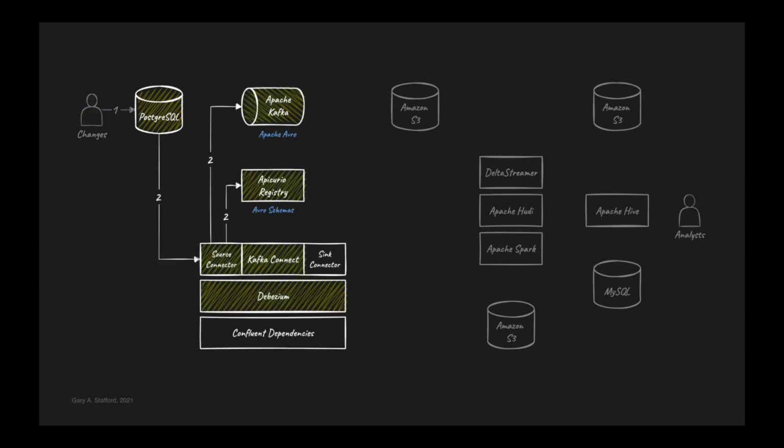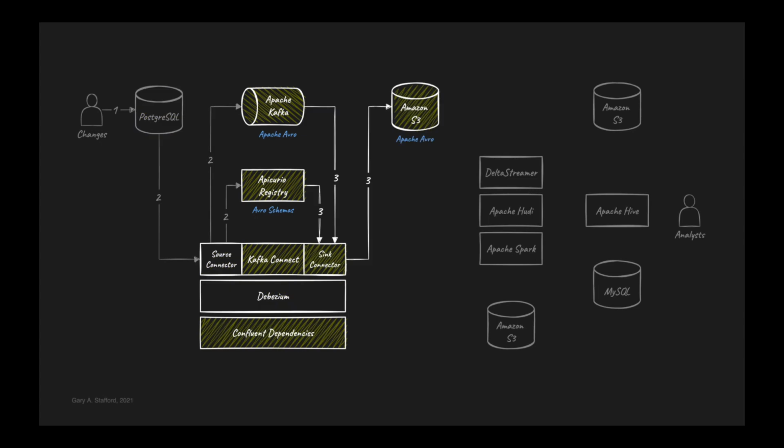Next, using a combination of Apache Kafka, Kafka Connect, Apache Registry, and a Kafka Connect source connector that leverages Debezium, we will continuously move data from the database into Apache Kafka. The changes will be stored in Avro format in Kafka. The schema for the Avro format messages will be stored in Apache Registry. Next, we'll use a similar combination of Apache Kafka, Kafka Connect, Apache Registry, and a Kafka Connect sink connector that leverages several Confluent S3 storage dependencies to continuously move the data from Kafka to Amazon S3, keeping it in Avro format.